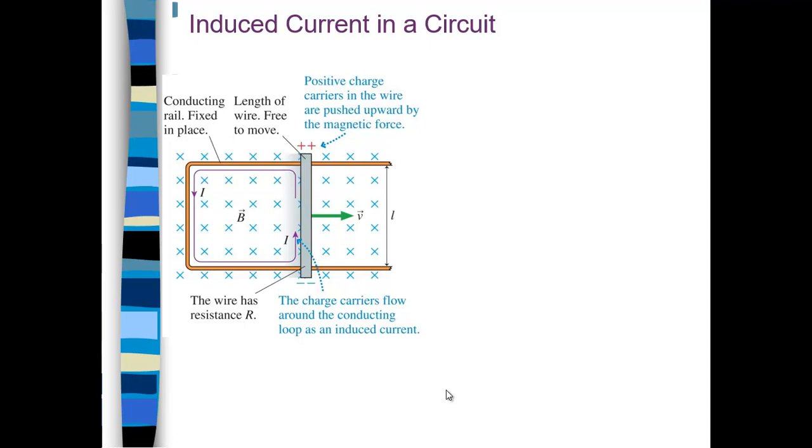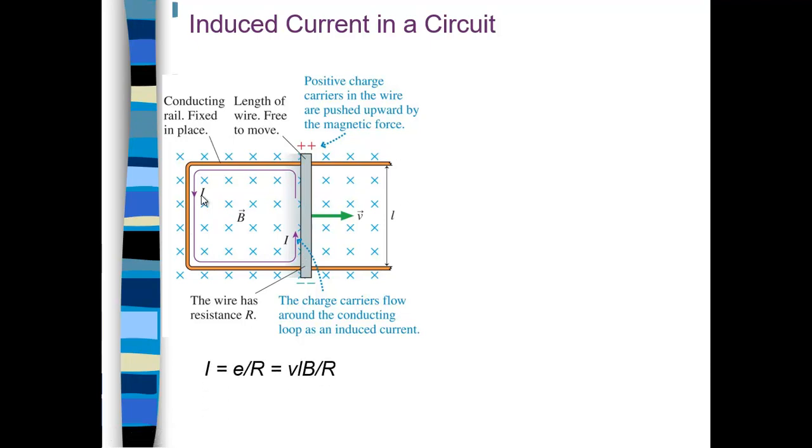So if somehow I had a conductor here, I have a wire, and then I have a sliding conductor that can slide along the wire and complete the circuit, and I pull it along at a velocity v, and the wire has a resistance R. Then whatever my electromotive force is that's associated with this magnetic field, the length of the conductor, and the velocity v, whatever that voltage is there, I divide it by my resistance, and then that will give me my current.